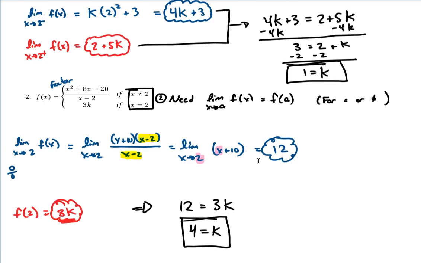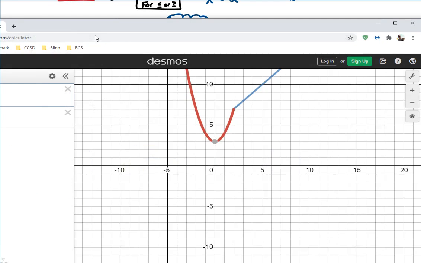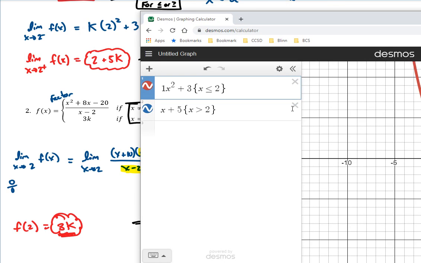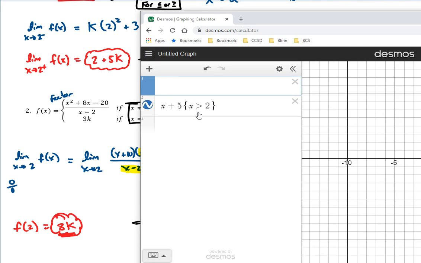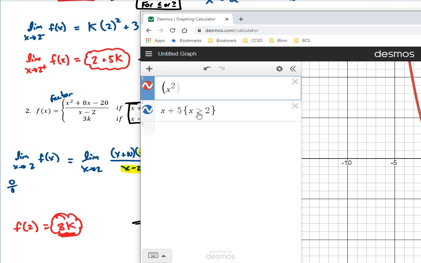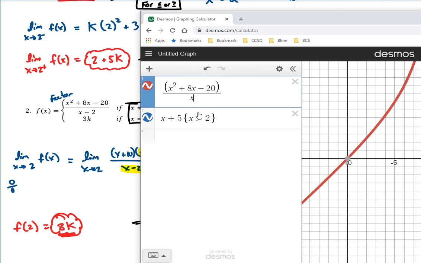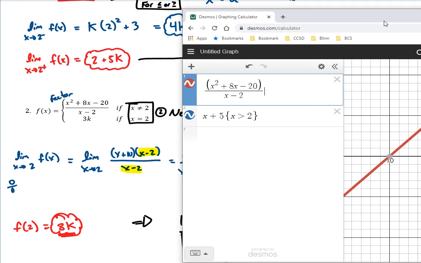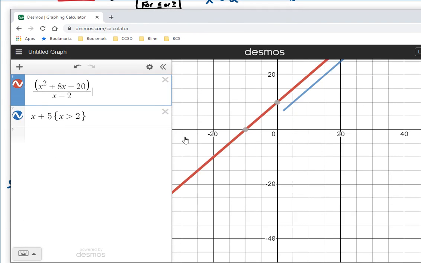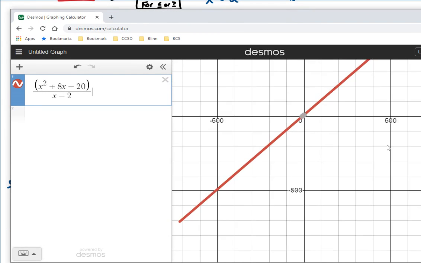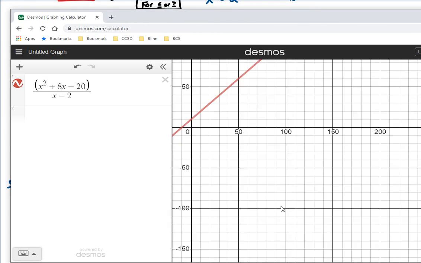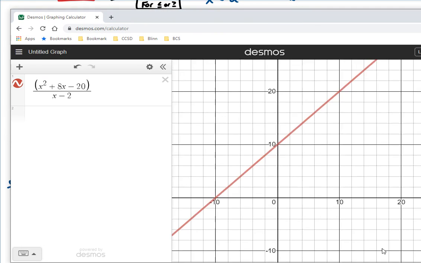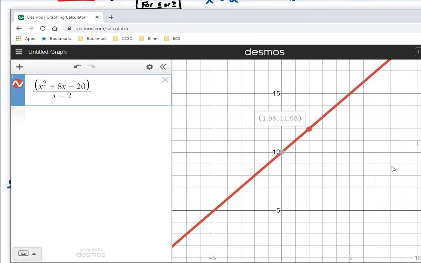Again, just to quickly check, if you want to, you don't need to stick around. I'm just going to plug it into the calculator. So we have parentheses x squared plus 8x minus 20 divided by x minus 2, and that's for everything that x is not equal to 2. Let me delete that. Let's zoom out, so we can see it's pretty much a line anyway. Notice when x is 2, I'm going to zoom in. It takes some time, but I'm going to zoom in. When x is 2, it's undefined.